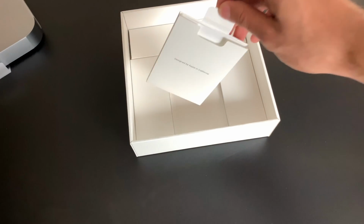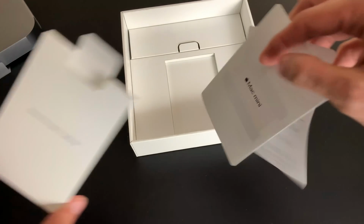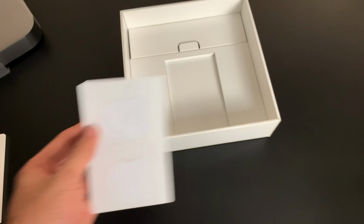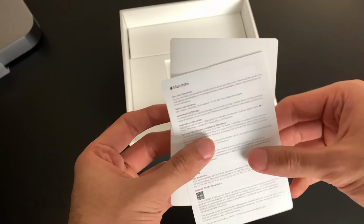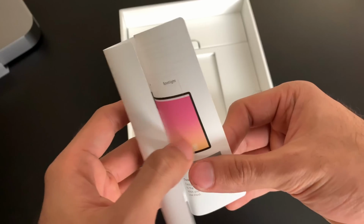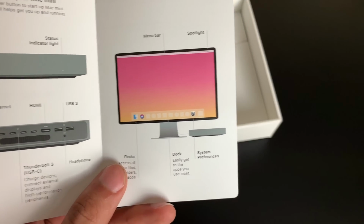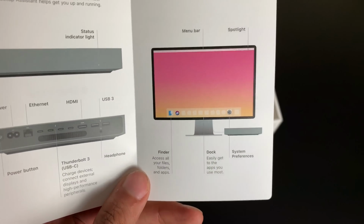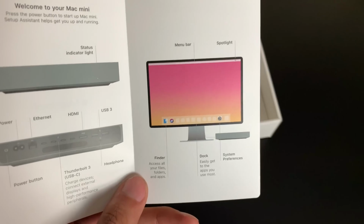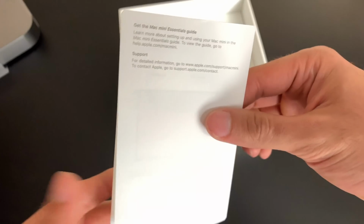Here we're going to have our packet designed by Apple in California. Let's go ahead and see what's inside. Oop, almost missed the stickers. There they go, baby. Here they are. Can't miss those. We are going to be presented with our regulatory and warranty information, and something really interesting about this. Take a look at that. This is a display. So I'm not sure if this is just a little Easter egg by Apple, but if this is hinting at an Apple designed display, maybe for 2019, yo, that would be lit.